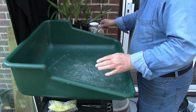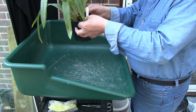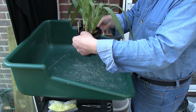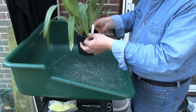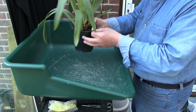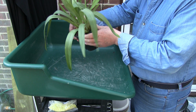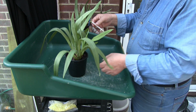Today's repots are for different reasons, but they're both Miltoniopsis. This one I got from Burnham's, basically because when I walked past it in the nursery, in the growing areas, not in the sales area, it looked like quite a healthy plant. The chances are it's one that Sarah bought to sell, and it didn't sell.